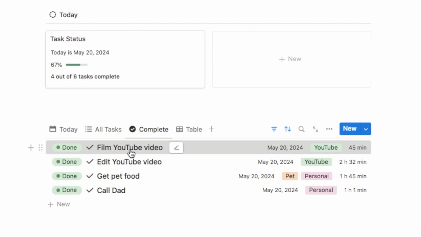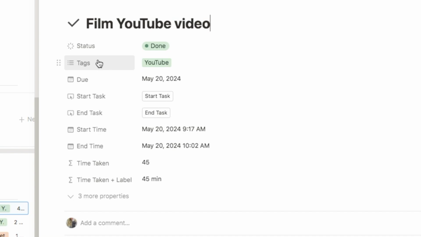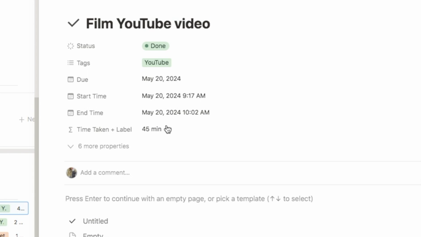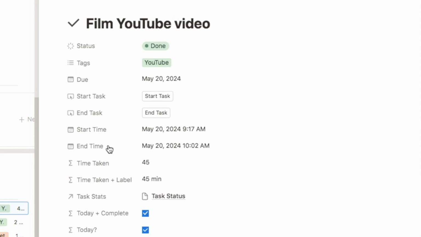One other thing I did is I just opened this up. You can also rearrange the properties on the pages just to make it a little bit easier to understand. So you can just easily drag and drop them like this. And we can also hide this one because we don't need to see it. So I'm just going to set the property visibility to hide. So the only properties that you're going to see on here are the ones that you need to see, and all of those other properties that are just working in the background are hidden.